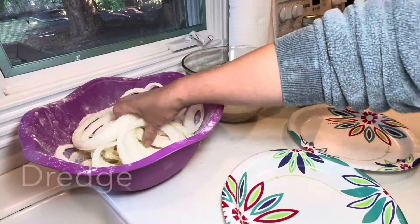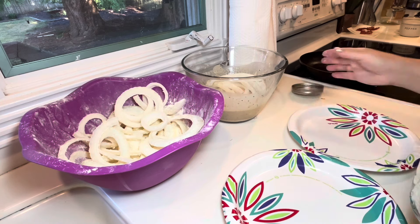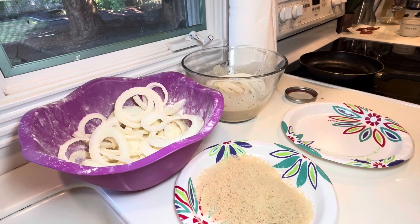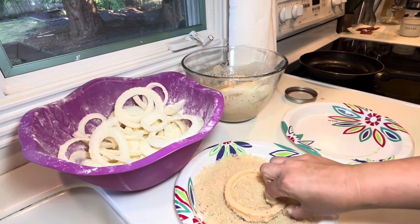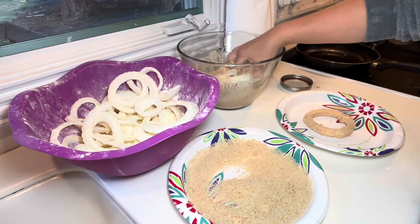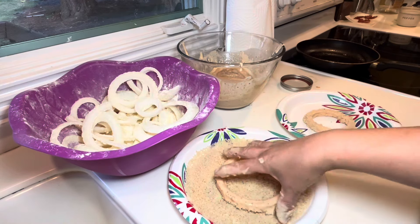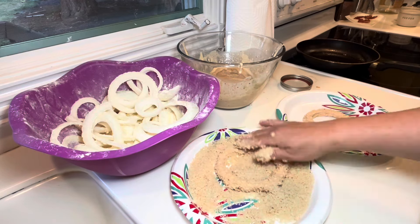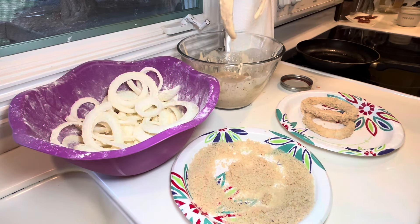I did my onion rings first and then worked on my burgers. Then it's time to dredge — take the floured onions and put them into the beer batter. What's going to make them more restaurant style is panko breadcrumbs, which gives your onion rings even more amazing crunch and texture. Dredge the floured rings into the batter and then put them directly into the panko. I dredged all the onions first and then fried them — that was easier. It's just easier to do them all at once instead of as you're frying, because this is a really messy step of the process.